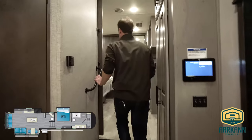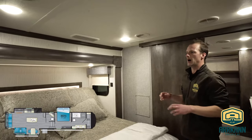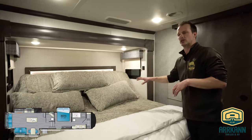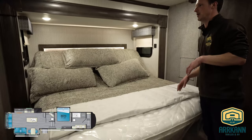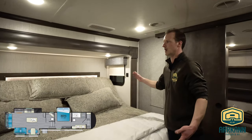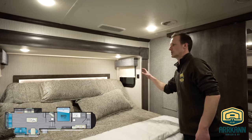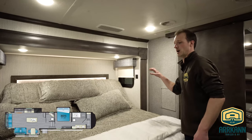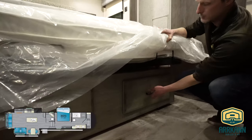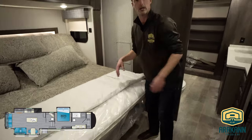Let's step up into the bedroom here. Nice little grab handle there. Because we optioned out the Diamond Elite package — or the Excursion package as they call it now — you can see this bed is tilted. This is a power tilt king size bed, 70/80 king size, and it will go up and down. If you're sitting there reading a book or something like that, you can be at an angle — it's super comfortable. They give you really nice windows on both sides with day and night blinds, and USB connections for your bed. Underneath, because it is a tilt king bed, you don't have that pull-up storage, so they gave you drawers instead — so you still got that storage underneath even with the power tilt king bed option.